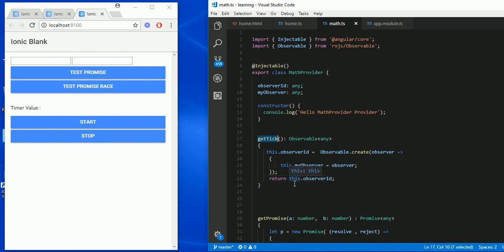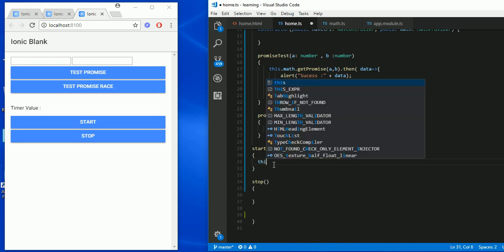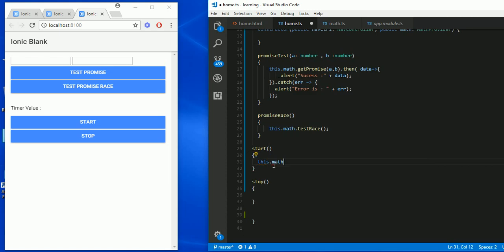So the getTick function will be called from our home.ts file in the start function. So in the start function, let's call this.math.getTick, and over here if you press the dot it will say subscribe.